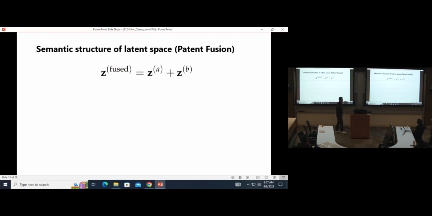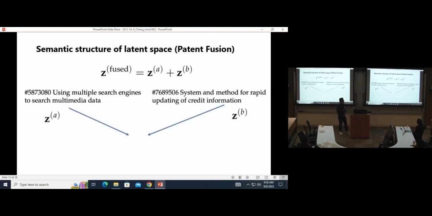So here's one application we can use. We can randomly take two patents in the space, merge them, and see what combinational innovation comes out of the two patents. For example, let's say we have a patent that uses a search engine to search multimedia data, and we have another patent for rapid updating of private information.